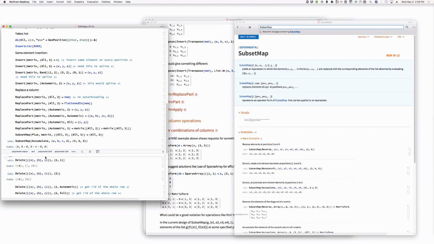But this could be something like that. Right. Which would mean overwrite the elements at positions 1, 4, 2 with the results of applying that thing to 4, 4, 2, 3. Right.